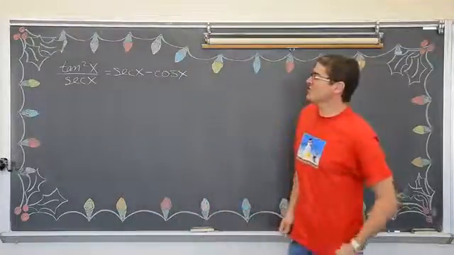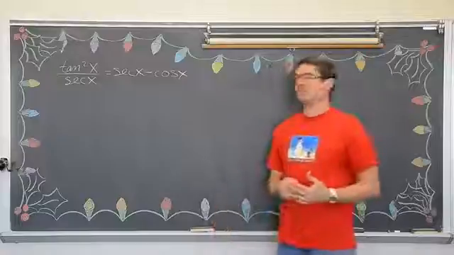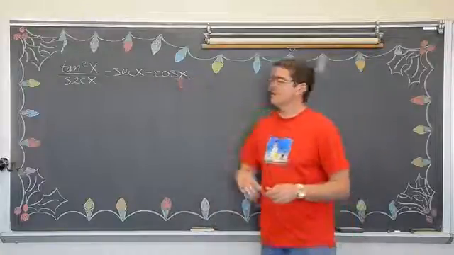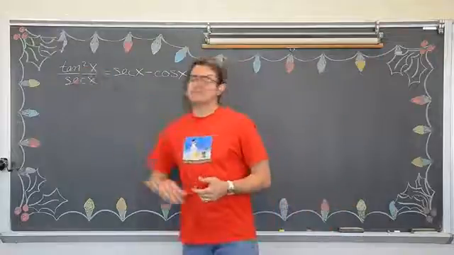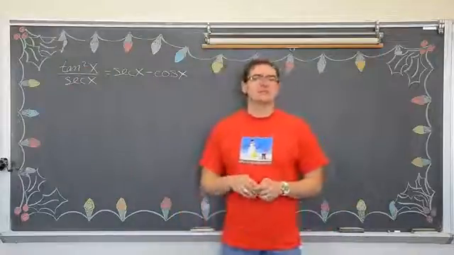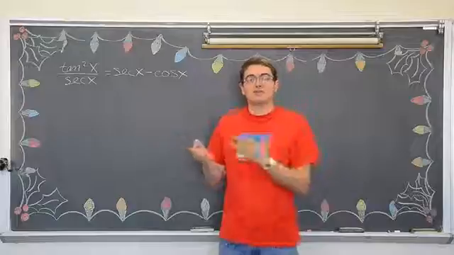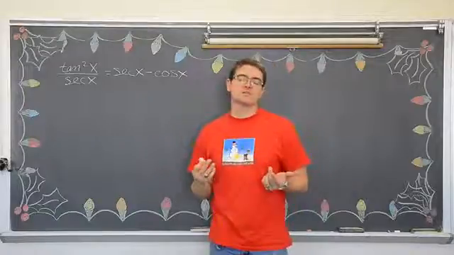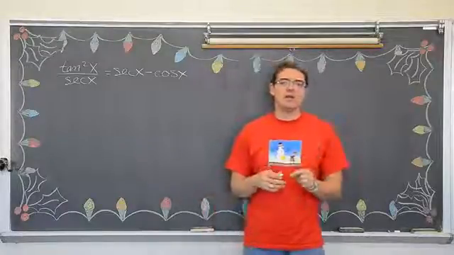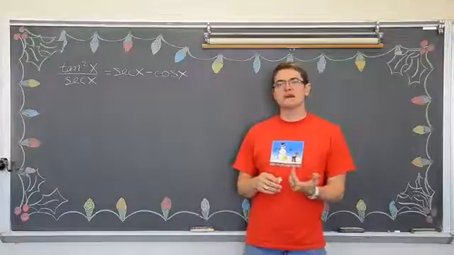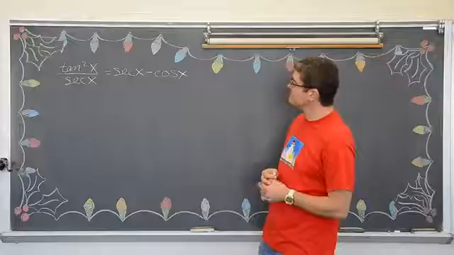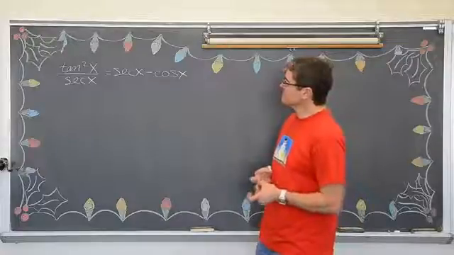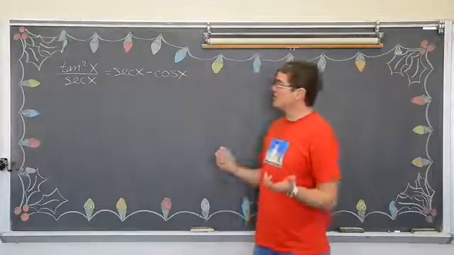Okay, we have tangent squared x over secant of x equals secant minus cosine. Well, how are we going to deal with this power of 2 on the left-hand side? You're not going to prove this identity if you can't get the degrees to be the same, and we can't divide it away. We can't square root it away, because those two math functions require that you have to work with both sides of the equation.